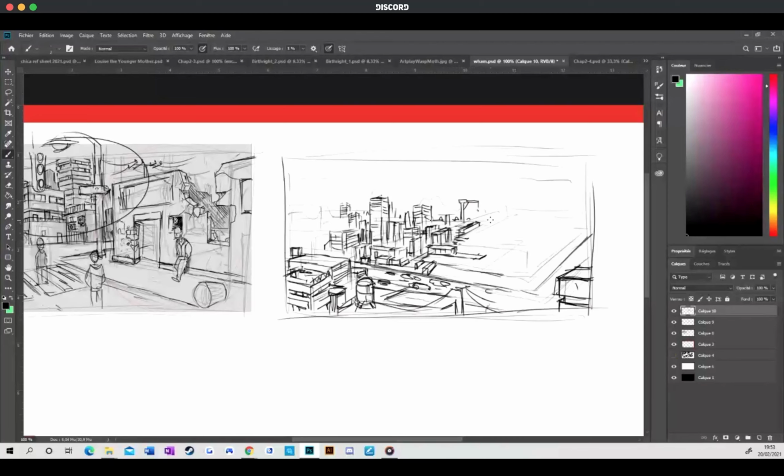Oh, I said that it was a harbor, so there must be boats. Play with the size of the boats and of the construction to give some sense of dimensions.